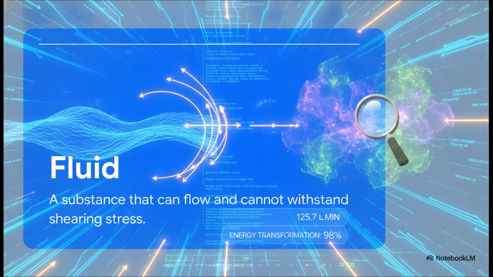Fluids, and that means whether they're totally incompressible liquids or highly compressible gases like the oxygen we're breathing right now, are fundamentally defined by their inability to withstand shearing stress. Think about it. If you try to push the top layer of a fluid sideways, it doesn't fight back and resist like a solid block of wood would, it just flows. Because of this totally unique property, it's way more useful to measure fluids using density and pressure rather than the standard mass and force equations we'd use for solid objects.